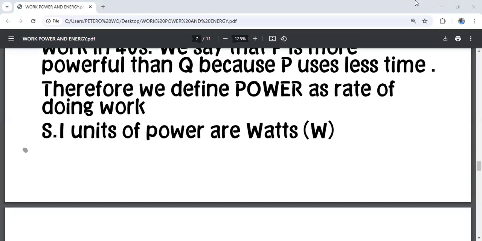Let us put that in our notes as we note down. And the SI units, or the units for power, are watts, or you can also have units of joules per second. Because if someone speaks about rate, then he's speaking about getting work divided by time. And we are going to see it here in our formula.